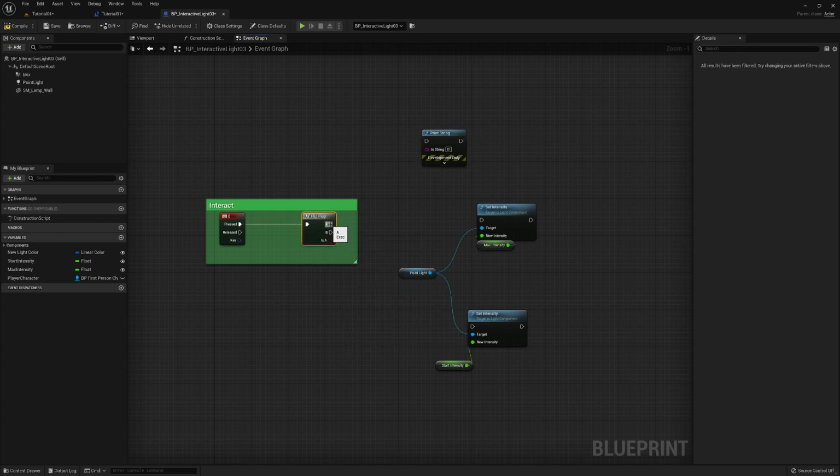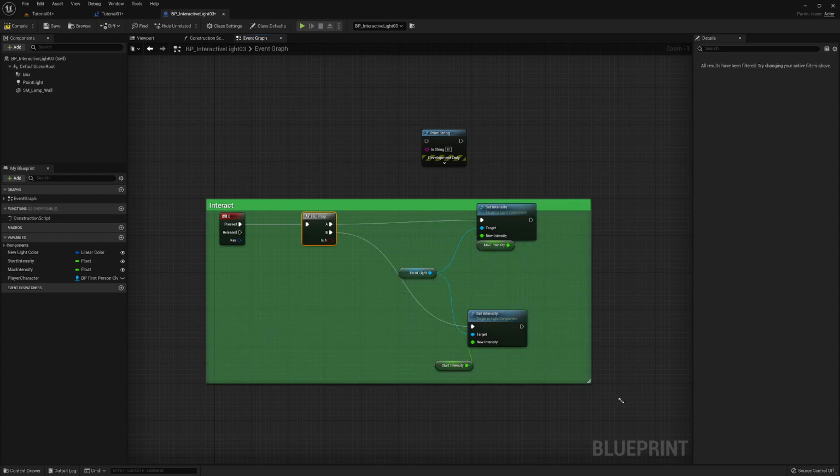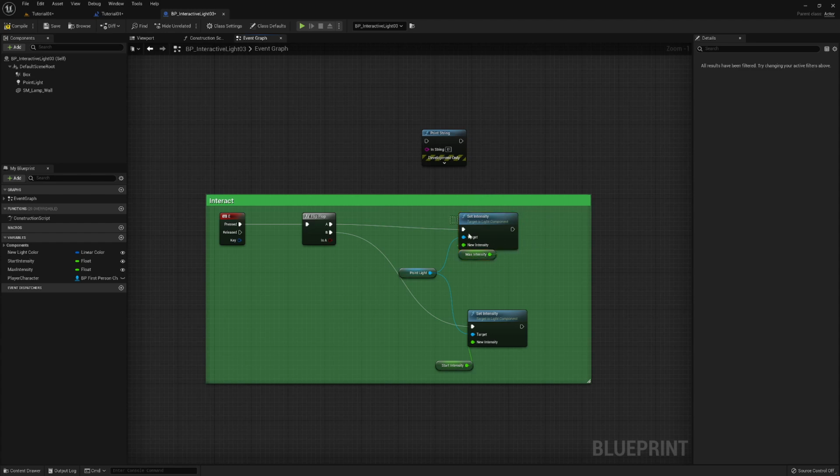Okay. Now what this does, if I go A and B, and we can drag this out so it's surrounding all of the visual code we've got, like so.